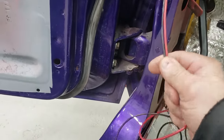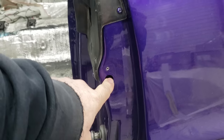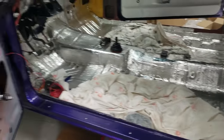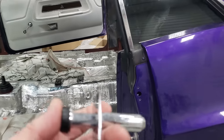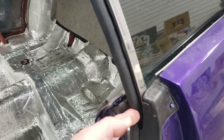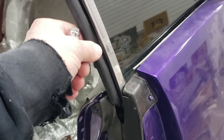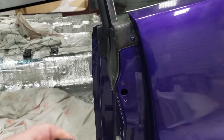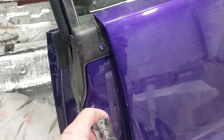Anyway, I got these wires in there. I used 14 gauge on these, and I tested it with a battery, and the doors pop open really good. It had these spring-loaded poppers on here, and I took them out because they're too long, and the rubber on the rear window catches on this and tries to push it up out of the track. So the door pops open good without these.